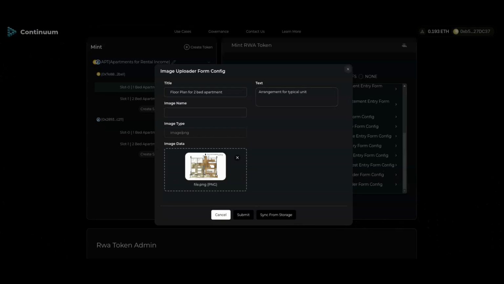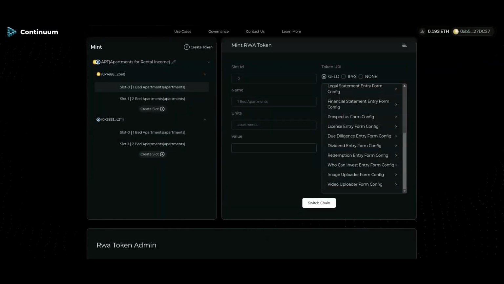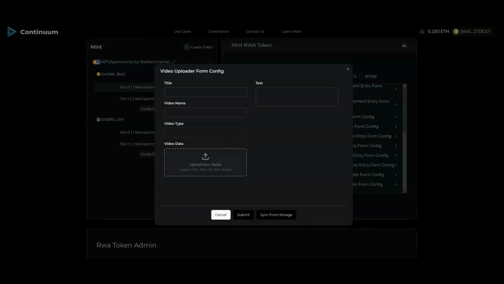So both chains access the same decentralized data describing the RWA. And here we can upload a video just to show how that happens. The size of data you can upload is very large.